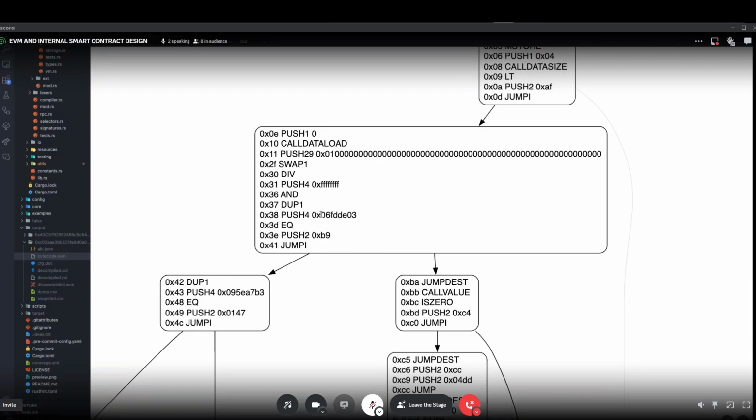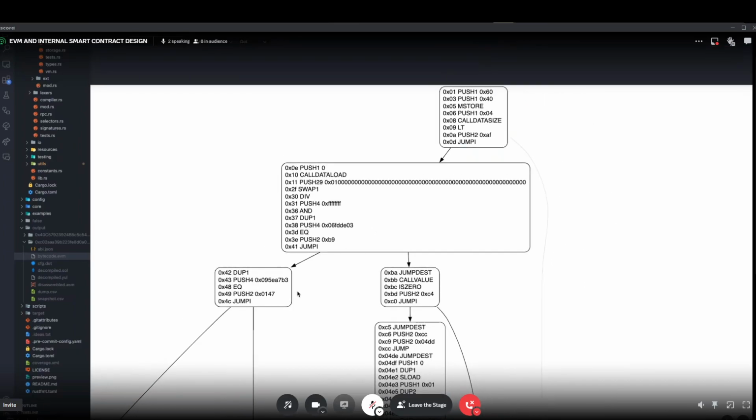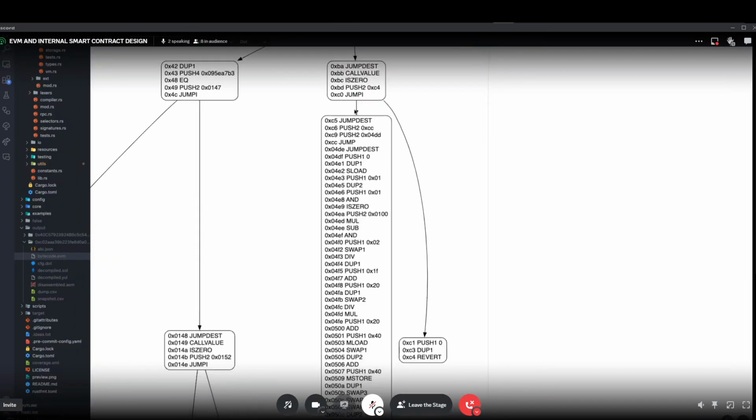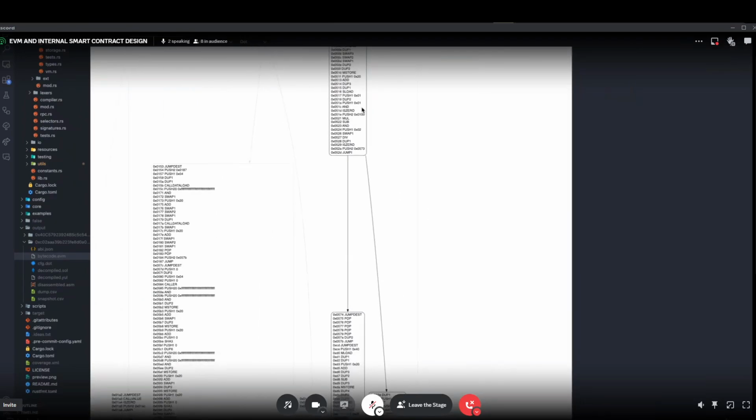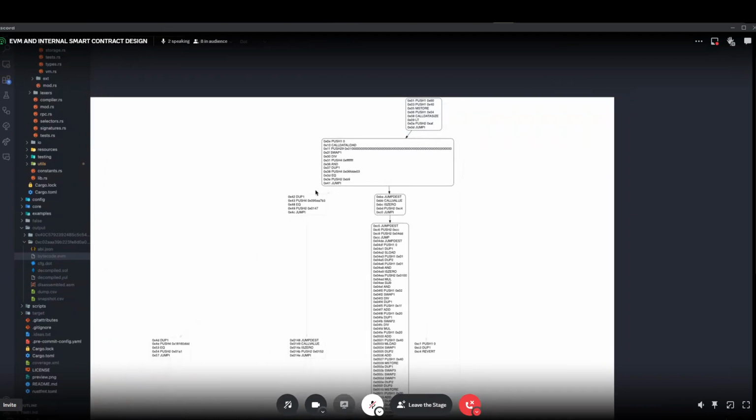So if I did give it 0x06FDDE03, the name selector, it would jump me to this name function right here, and then it would perform the name function and return the name of the smart contract.